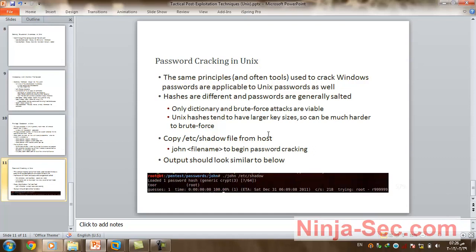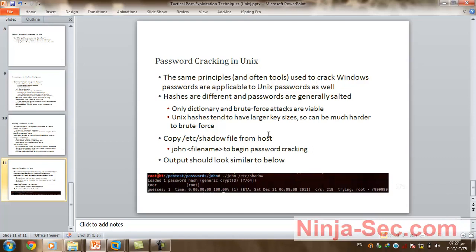Unix hashes tend to have larger key sizes, so they can be much harder to brute force. First, copy the /etc/shadow file from the host if you have root privilege, then type john filename to begin password cracking. You can see the output should look similar to below.